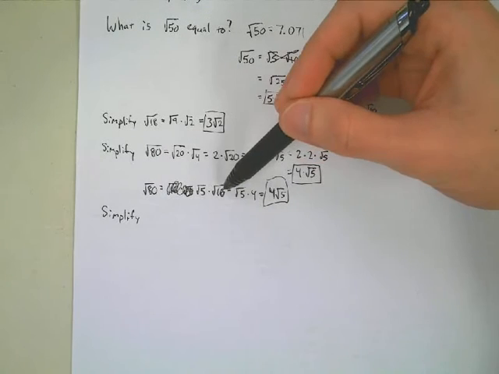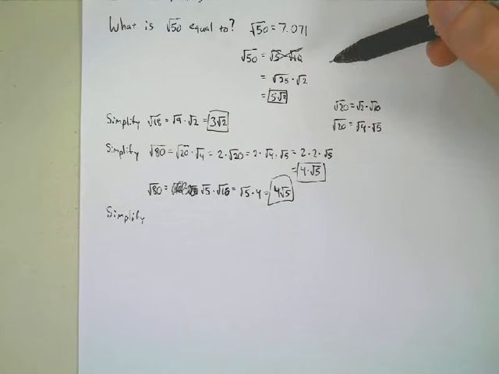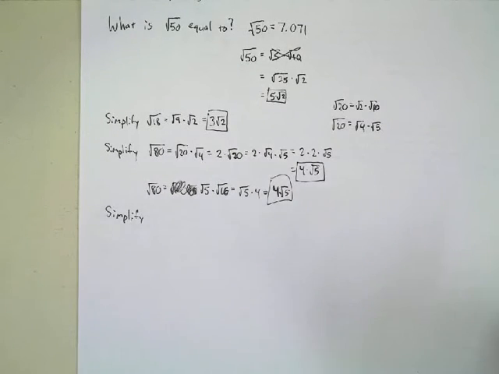Because again, you can see that 5 doesn't break down any further into any more perfect squares. This is 5 and 1. So basically, once you get down to a prime number, a number like 2 that doesn't really break down any further, it's just 2 and 1, you kind of know that you're done there. Okay? Or anything that can't be broken down by another perfect square. All right, let's try another one here.